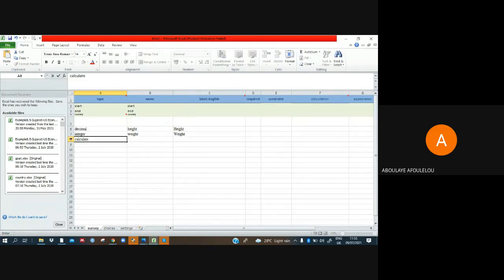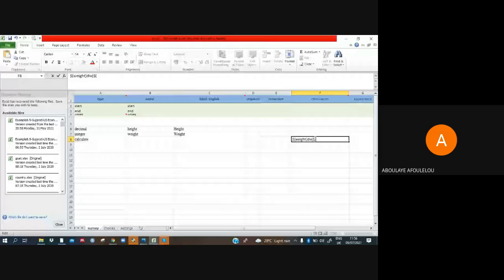Here we are going to see our formula, and we are using dollar curly bracket, where we are going to put our weight. We have just copied it in the curly bracket. Dollar sign curly bracket, that one, and now by height.